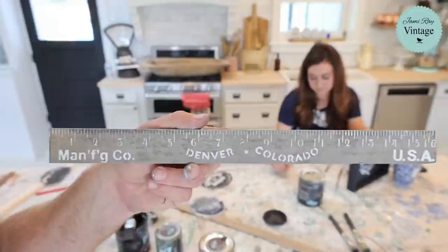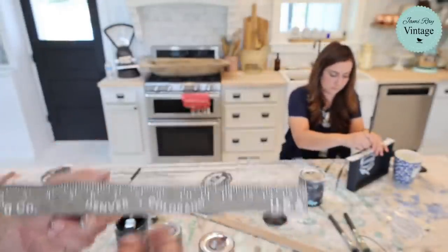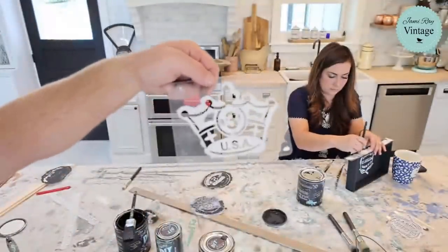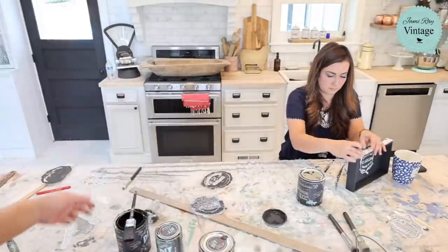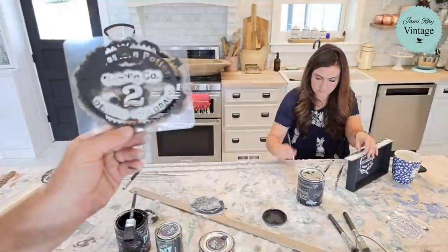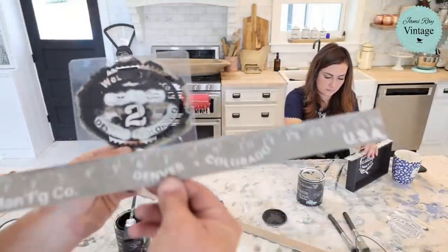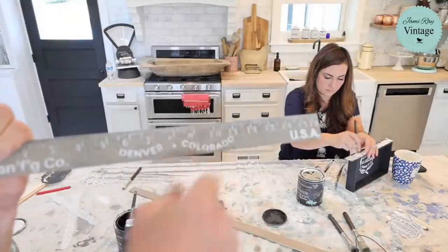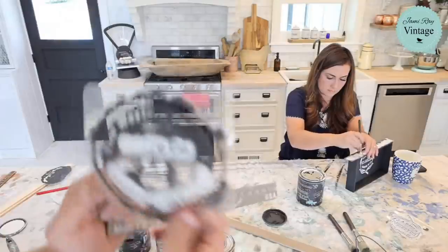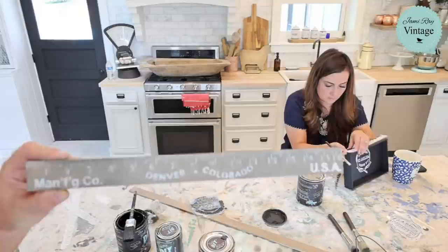I feel like that's got some good signage on it. I used two different stencils. The USA one came from this number 3 USA crock, meaning a 3-gallon crock. And then I used the Western Pottery Manufacturing Company, Denver, Colorado, number 2, which would also go on a crock. I just put it up underneath there and used the little spacer in between. Lots of fun you can do with these. You can really mix and match them and put your own signage.